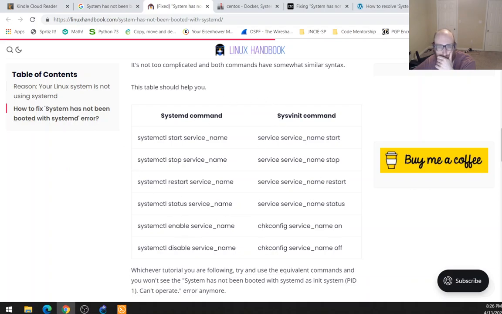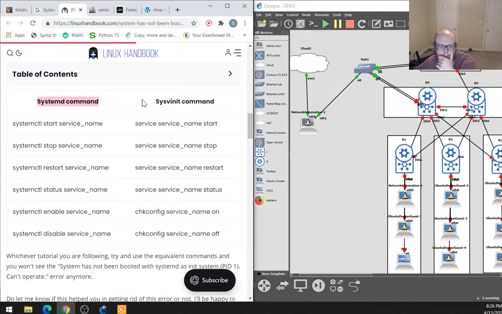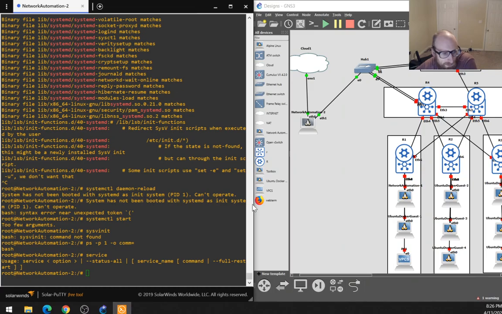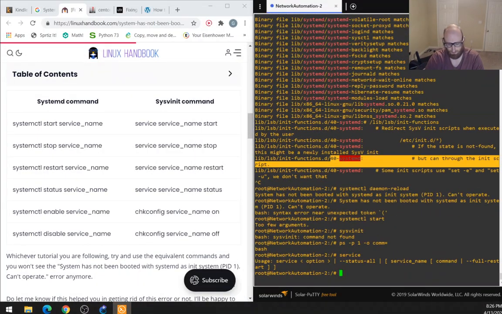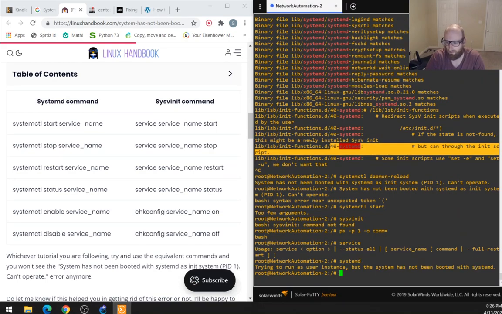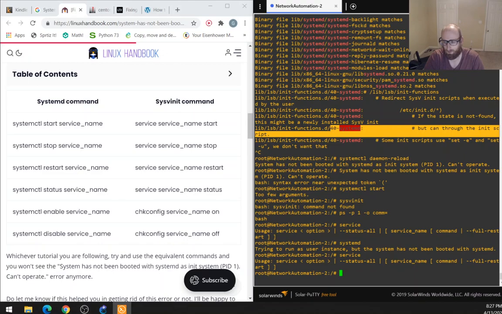So I have to use these sorts of commands instead of these sorts of commands because of the kind of Linux, because of how I'm running Linux. It'd be nice if I could set up systemd, but you can see I did set up systemd. I have it, but it doesn't take precedence over this. So let's try it with service.